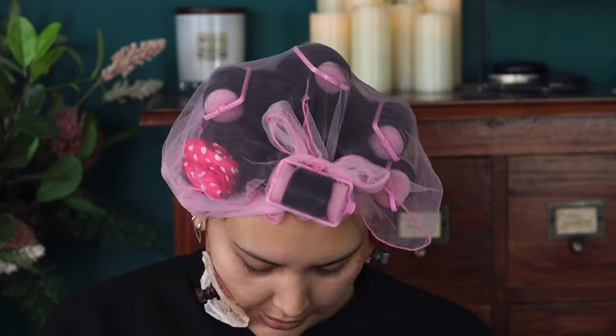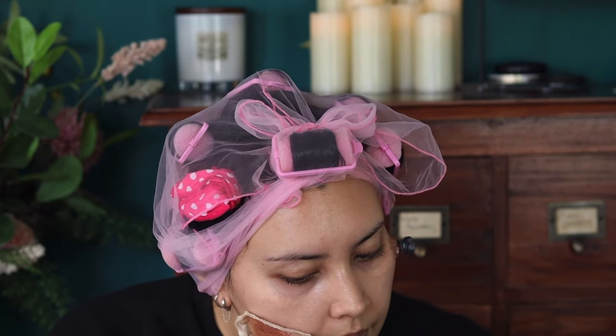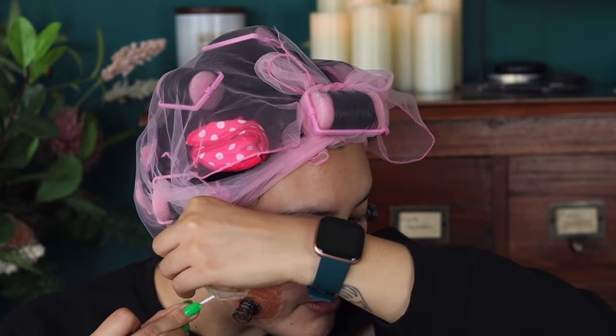So again, after applying it, I got more acetone and started to dissolve the edges on this piece as well. She is now attached. I should have had this camera on before, but I'm sorry, I didn't think of it. And it doesn't have auto zoom, autofocus. So that's that little guy. It's chilling there now.